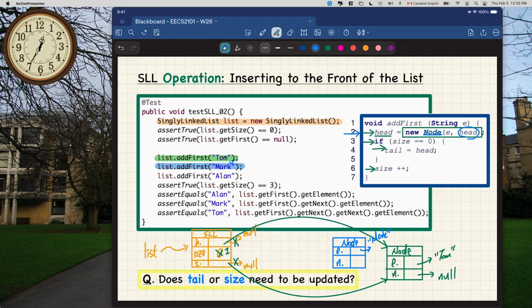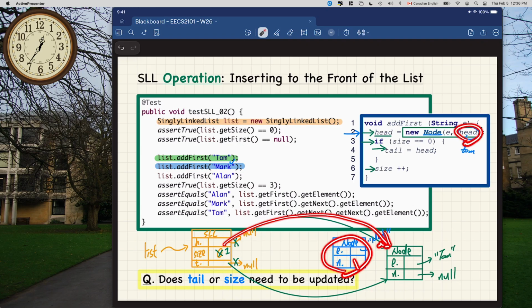But what about the head? Where should it point to? For the diagram, what should be the next for Mark? If you think about the head right here, at the moment, it's really pointing to Tom. And we're saying that when you create this new node here, whatever head is pointing to, we're going to set the next reference to it.